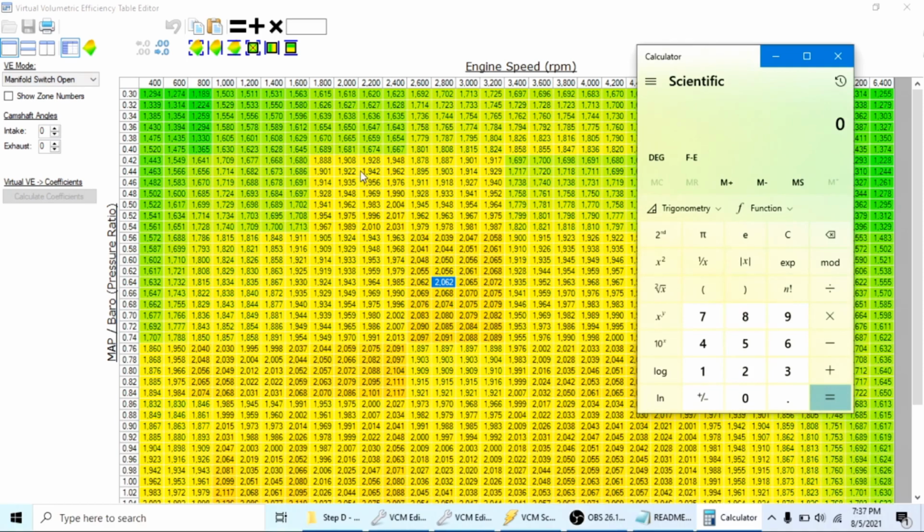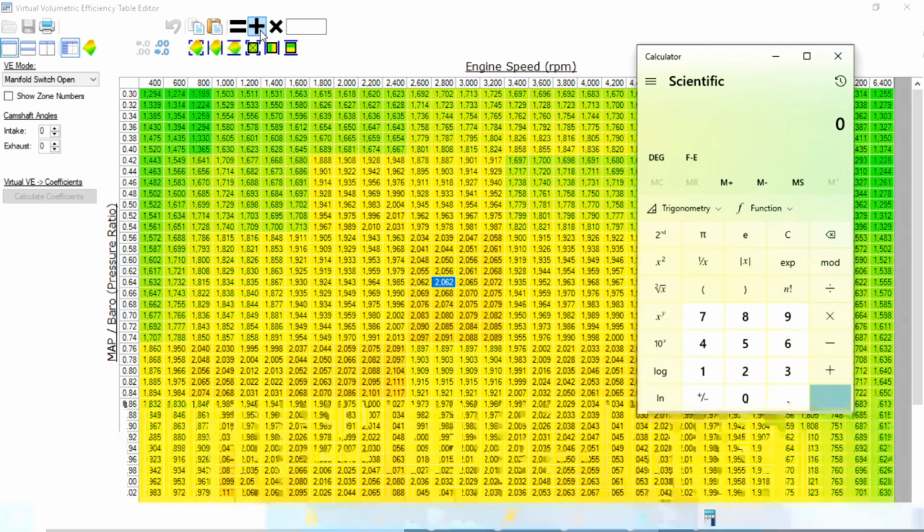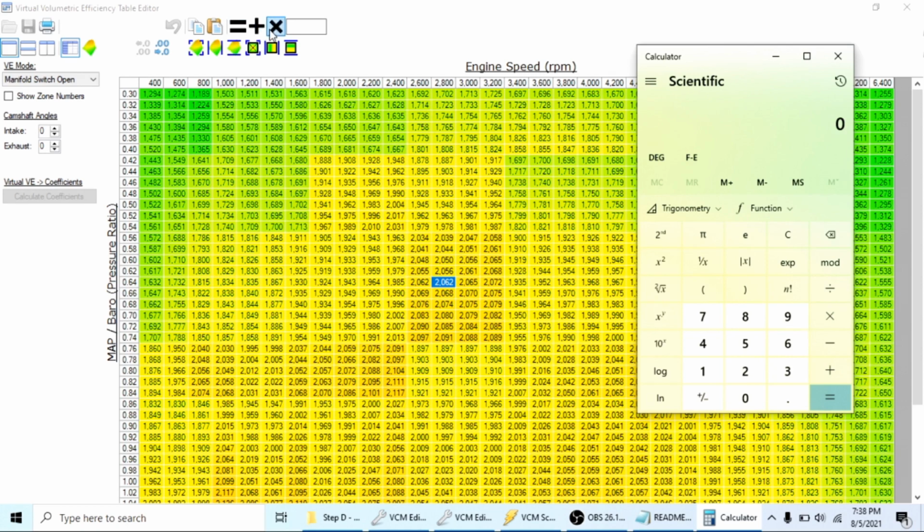Alright, so what do I mean by multipliers? You notice here you don't have any divisions or subtractions. You basically have addition, multiplication, and making things equal. So if I wanted to reduce the 1200 up to 1800 by 3%, I'm taking away, right? I'm starting off with 100 parts, and I'm going to take away 3 from it.